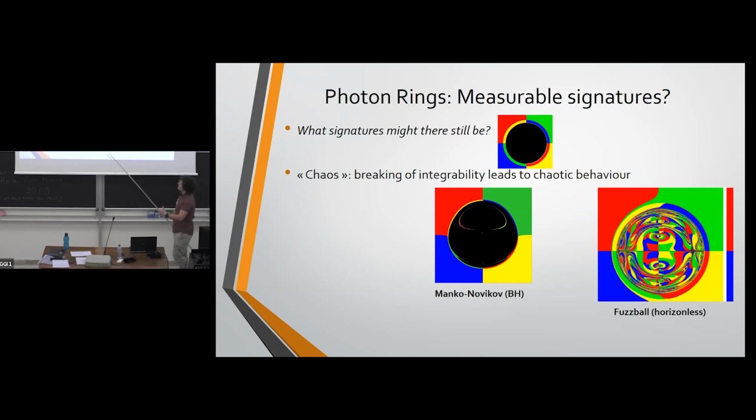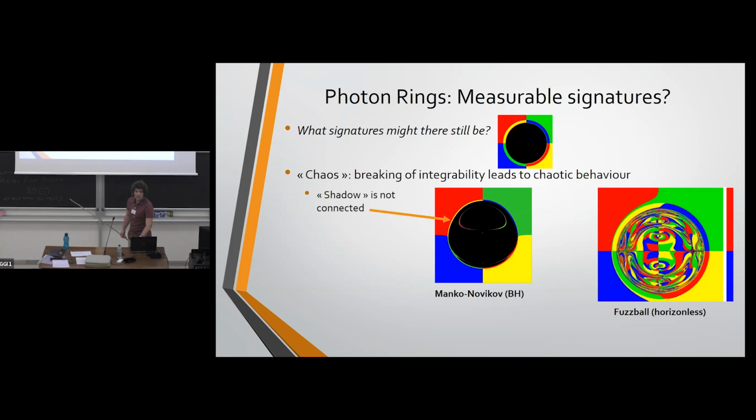What you do see, though, is that when you lose a key feature of the Kerr metric, which is the separability of the null geodesics, then you lose integrability. And so by definition, almost, you get chaos. Something chaotic has to happen. You see this in, for example, the fuzzball that I've already shown: null geodesics are not integrable, and you see a lot of chaos happening in the middle, in the microstructure. But you also see this in black hole geometries where there's no separability. This is just an example of a Manko-Novikov black hole. The horizon doesn't look very spherical anymore, and you see there are regions inside where you still have light. So there's no well-defined shadow which is connected.